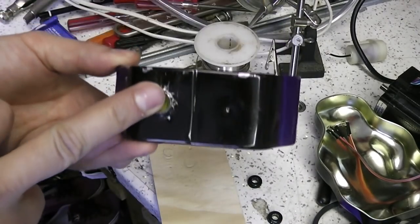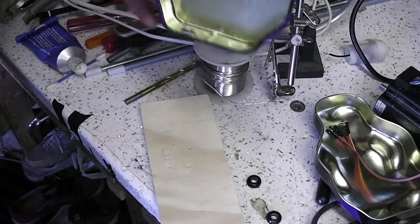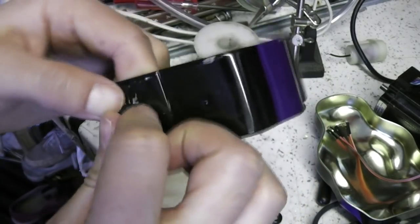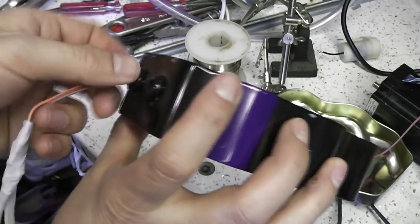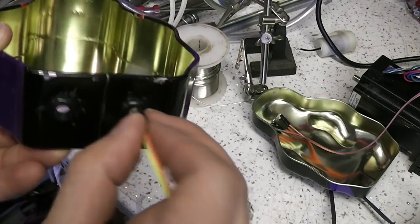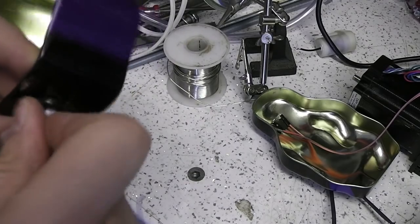I just drilled that hole in the base and flattened out the metal again with a hammer. I'm just going to see if that's adequate to fit this grommet in there. This is just going to protect the wire from getting damaged by the edge of the metal. So I got two grommets in the base, maybe not quite as neatly as I would have liked. In fact, that's not neat at all. These will do for the sensors. They seem to be just about the right diameter for the sensor wire.